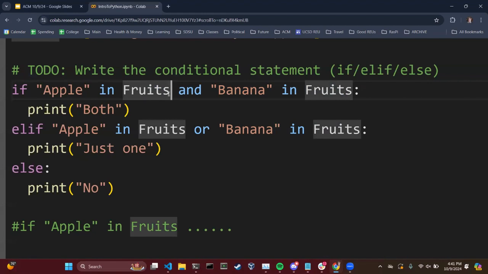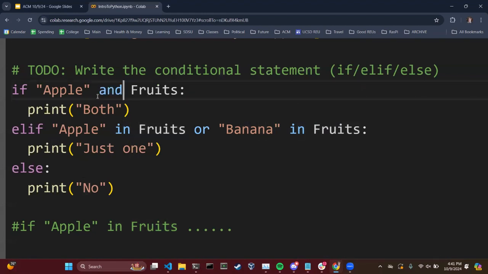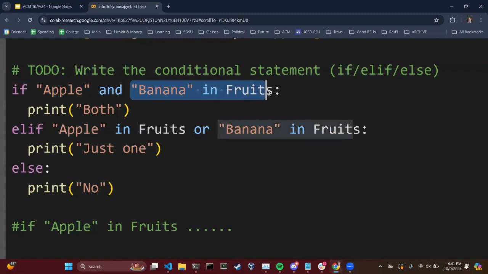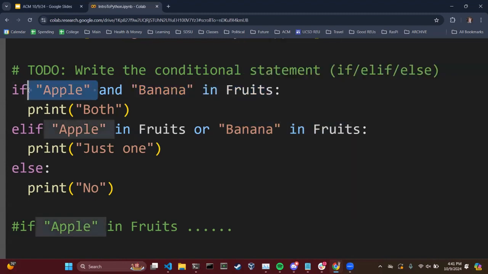But if you write apple and banana in fruits, what's going on here is it's evaluating apple as a Boolean and then banana in fruits, which is a valid Boolean, but this is not. Generally in Python, any non-zero value gets interpreted as true if you ask it to evaluate it as a Boolean.